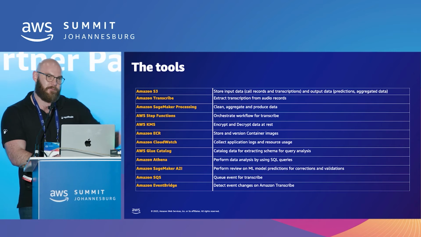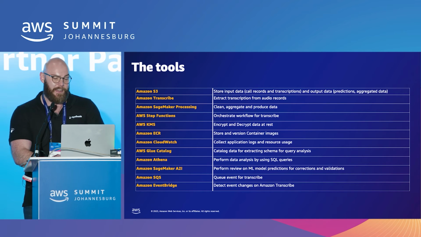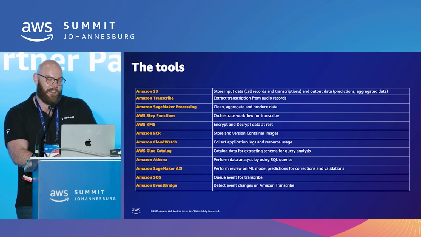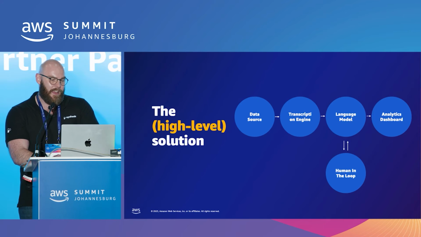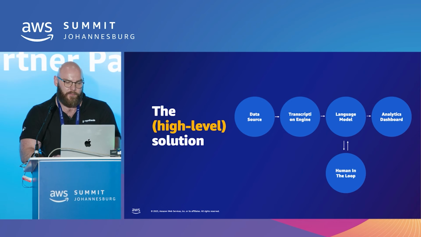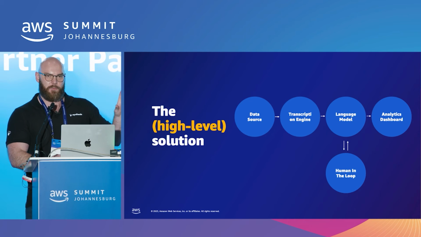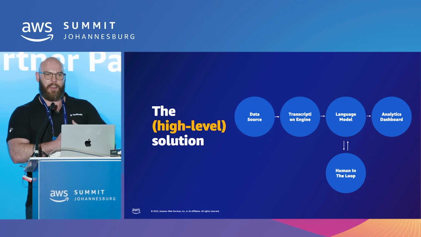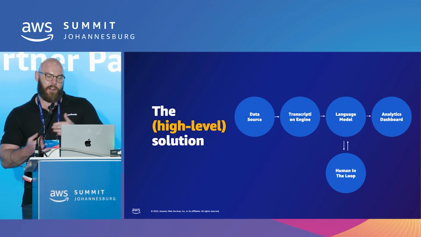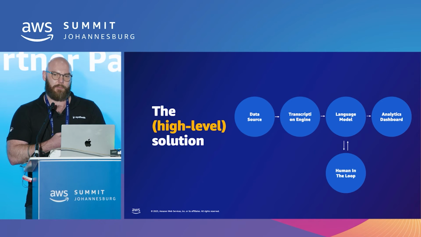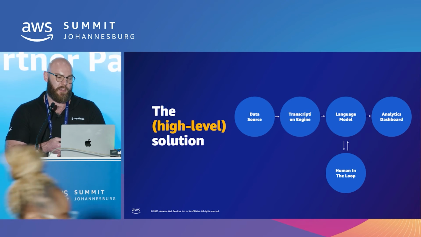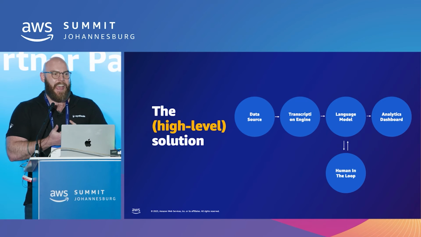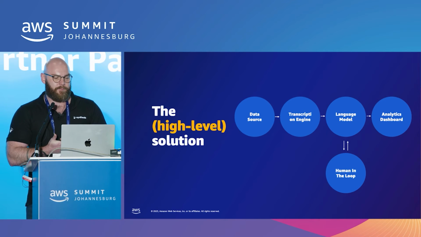To build this in AWS, these are the tools that you need in an architecture that I will show you right now. But first, let's have a look at a high level what is happening. So there's some data source. This would be your CRM platform and your telephony system. This could be Connect, this could be Avaya, this could be Genesis. Wherever the calls are coming through, at a minimum, we require a call recording. Ideally, we'll have a call recording linked to CRM data, linked to your core data platforms, so that we have both content and context on that interaction.